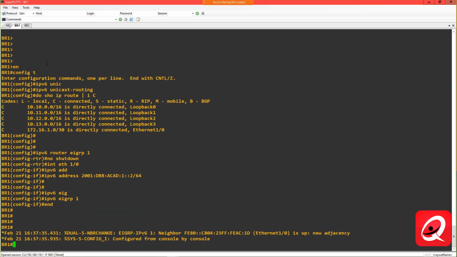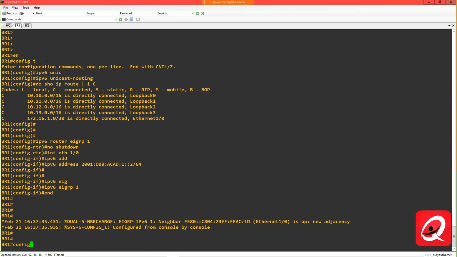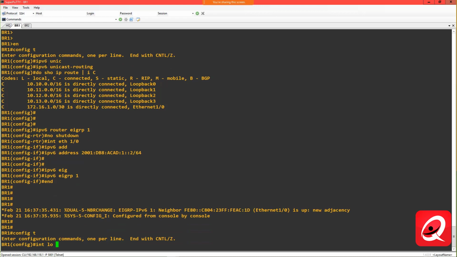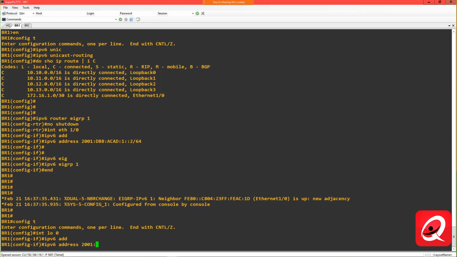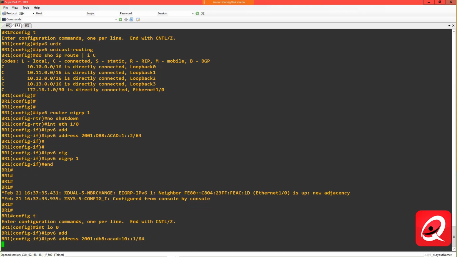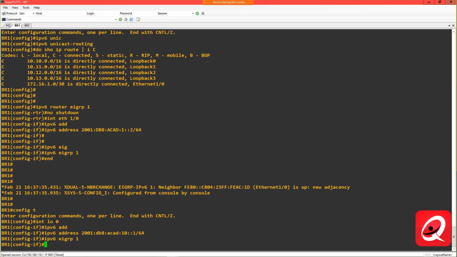I want to go ahead and configure some v6 addresses on the loopback interfaces as well. So let's go to loopback 0, IPv6 address 2001:DB8:ACAD:10:1/64, and we're going to enable IPv6 EIGRP on that interface.